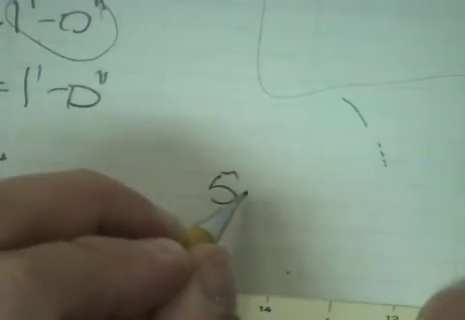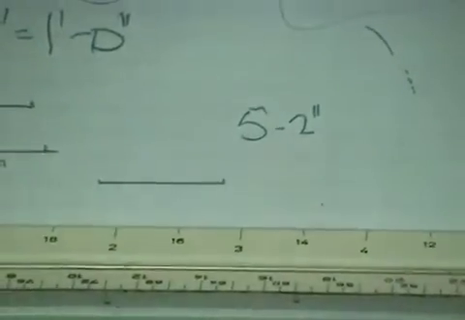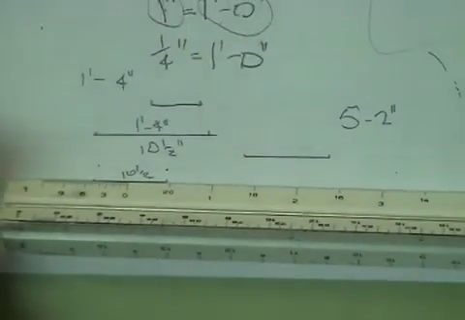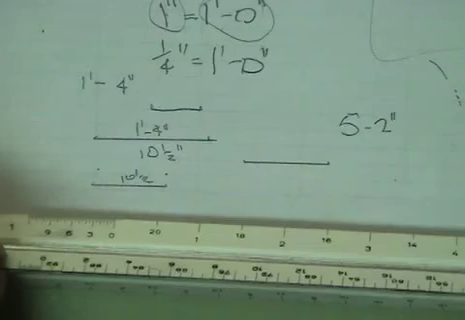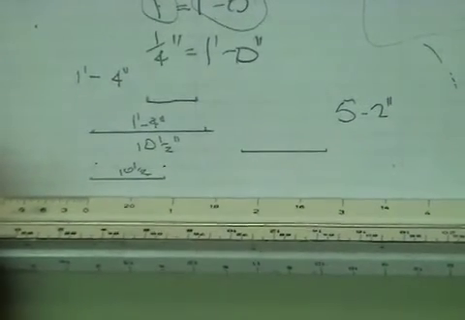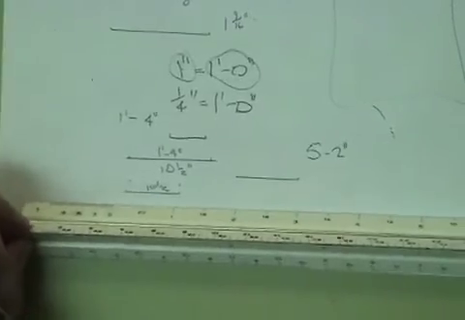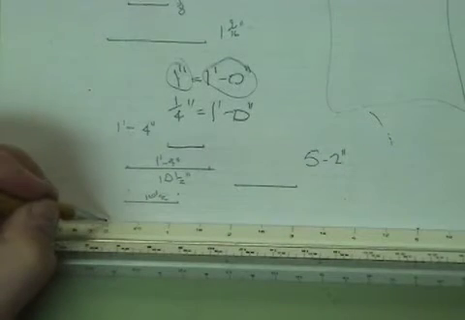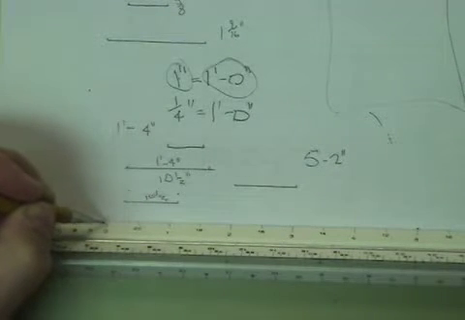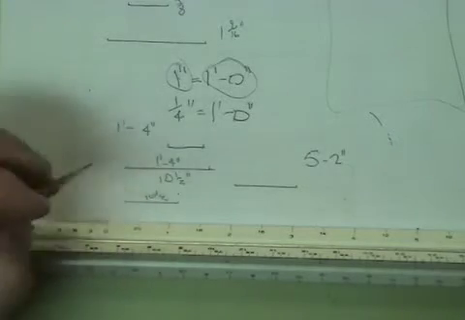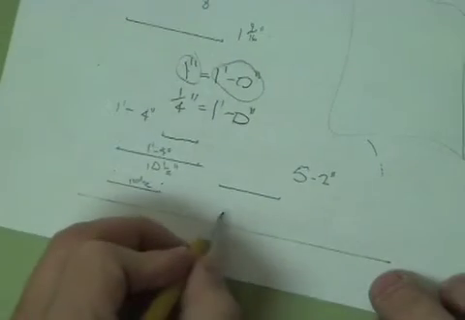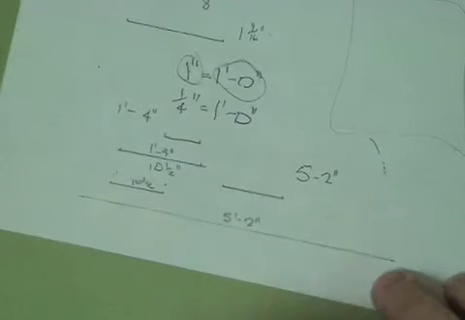I'd like you to draw me a line 5 feet, 2 inches long. 5 feet, 2 inches long. Okay? Get my scale sitting there. I'll zoom out a little more so you can see my whole scale. Start where 5 is. Put a little dot. Come down to the other end so I can read inches and go 1, 2. Now I've got a line 5 foot 2 inches long.